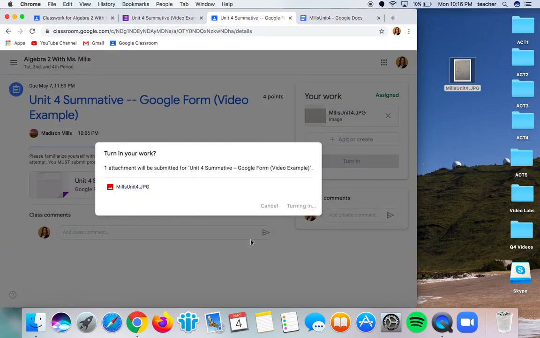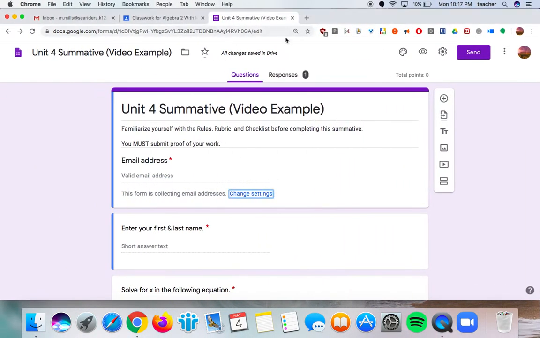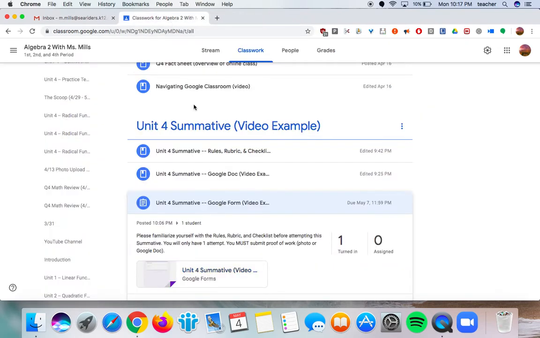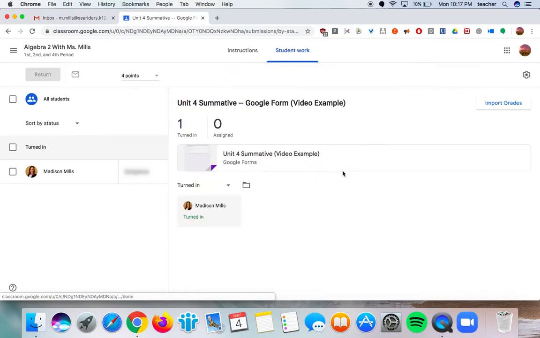I'm going to say, yes, I do want to turn this in. Here it is. What this does, if you want to type a little comment to me or something, you can do that. What this does now, here's your teacher view. Okay. Now I can see that one person has turned it in. If I click here, I can see Madison Mills turned this in.